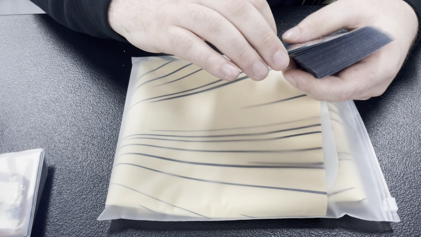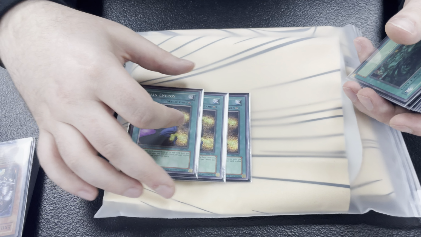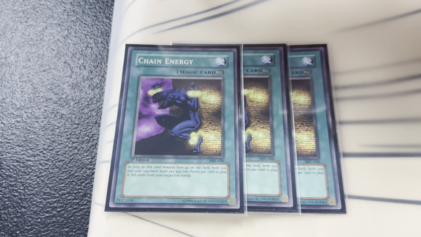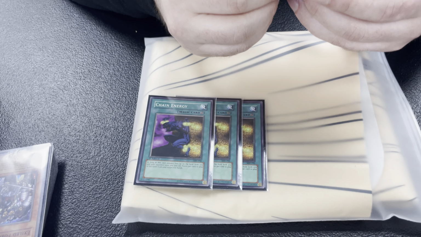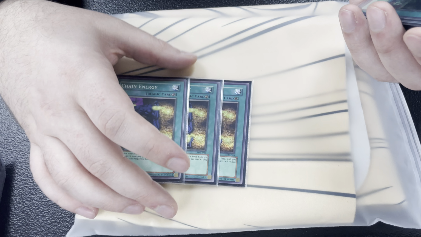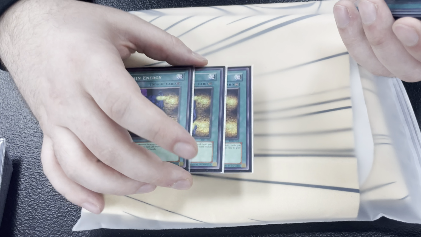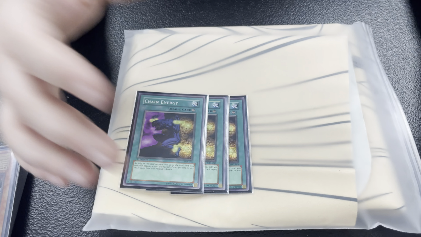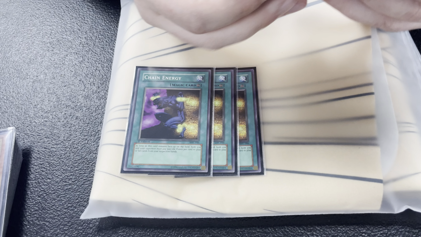For spells, start off with Triple Chain Energy. Man, Chain Energy did so much today. I probably had 3 or 4 games where I locked my opponent out of making another move. There was a game against Relinquish where they read one of my burns and he just played to his outs, and I had 4 more cards in my deck, so I won the game.